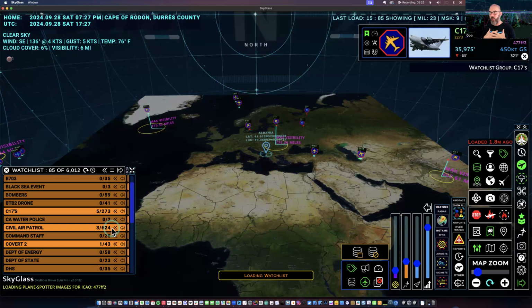I'm not a full-on Linux user. I don't actually have any access to Linux computing hardware apart from Raspberry Pis. A few people have told me that if you are using Wine, which I think is a Windows emulator, you can run SkyGlass via Wine. Wine is not an emulator, it's spelled out. Oh, that's what Wine means. That's funny, I did not know that. That's cool. All right, Rob, you get points for that one today.